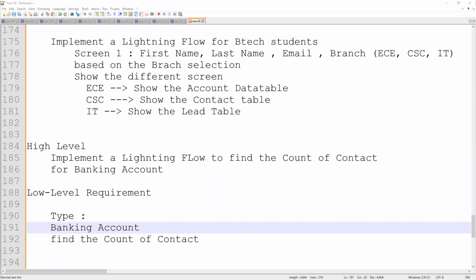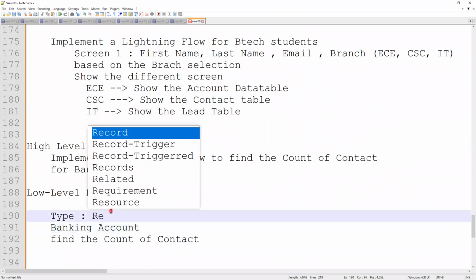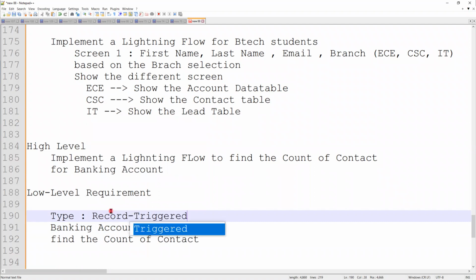Others, what should be the type of flow? So it is a record triggered flow.